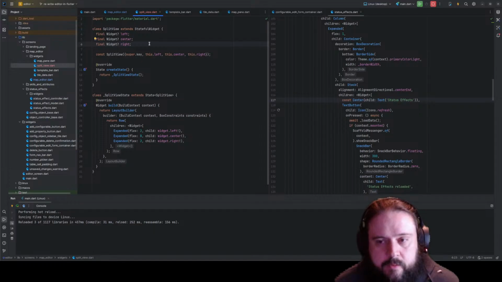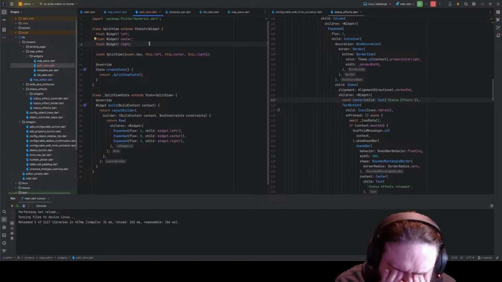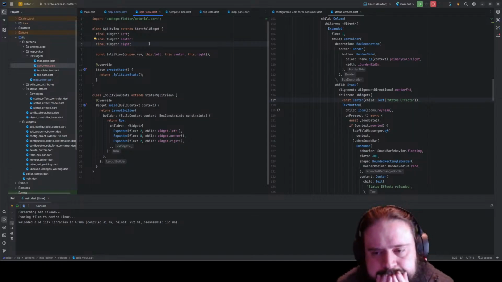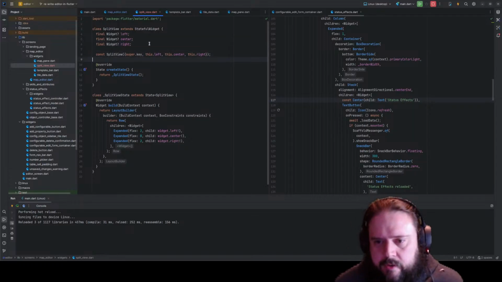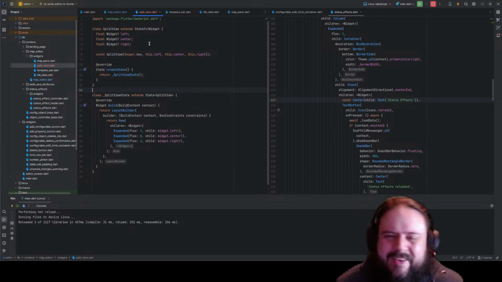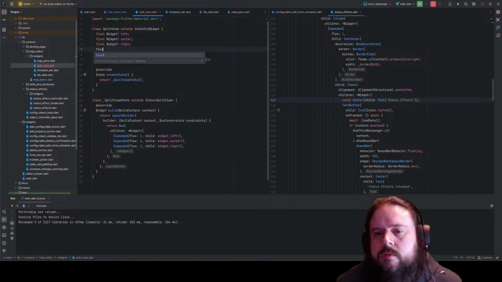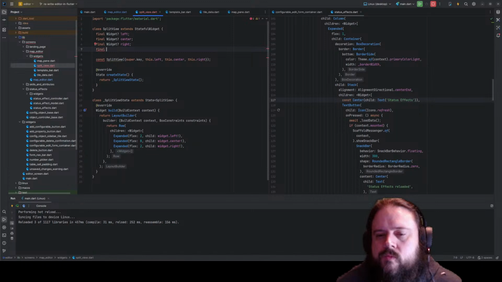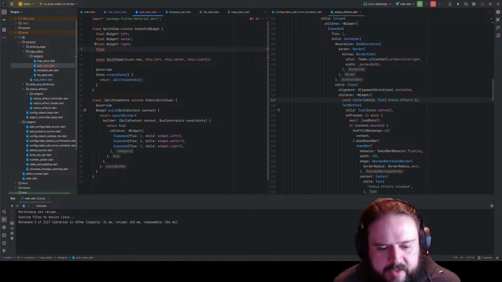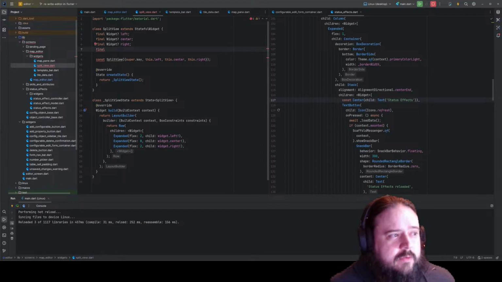Well, we need an initial ratio for sure. But I think I want to just hard set it. It's probably fine. Well, no. Is there a data structure already that we can use? Let's see what he used.